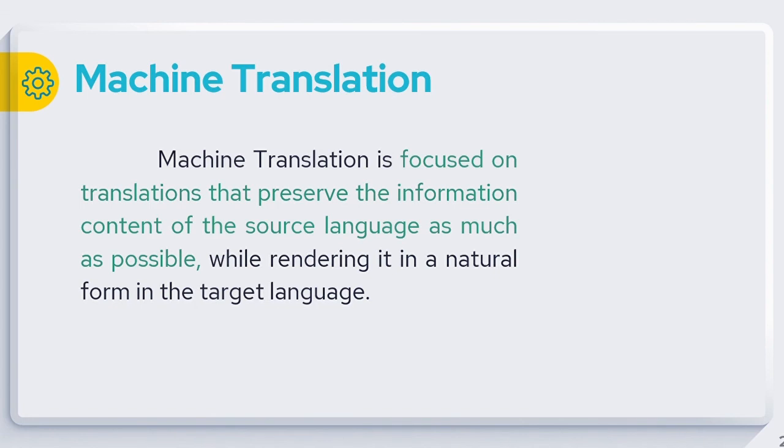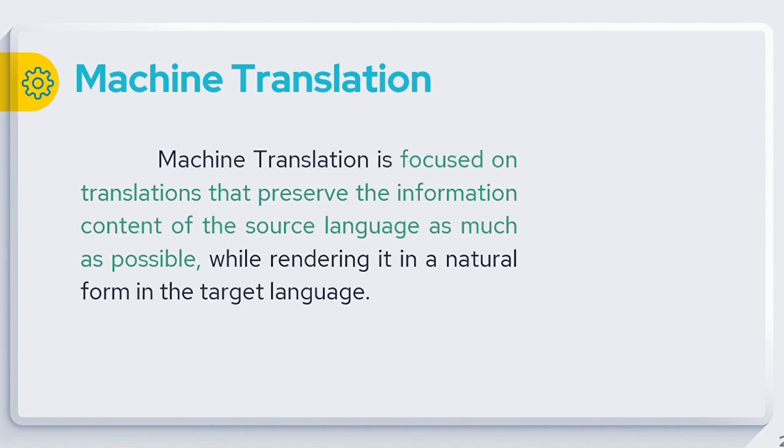Then machine translation. Machine translation is one of the biggest application areas for computational linguistics, with millions of technical manuals, office materials, and other communication being translated daily. Unlike the translation of literary text, where a considerable amount of creativity is required on the part of the translator, machine translation is focused on translation that preserves the information content of the source language as much as possible, while rendering it in a natural form in the target language.